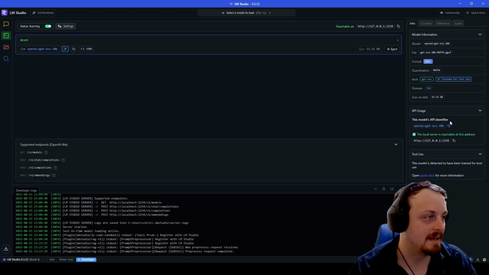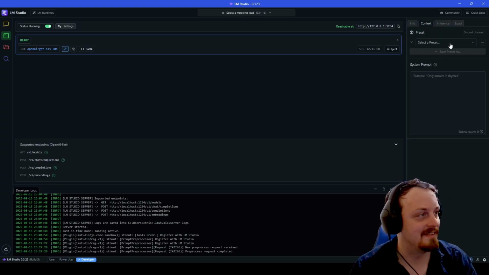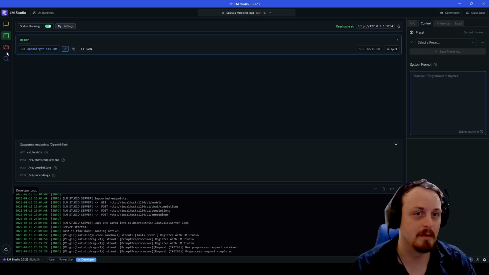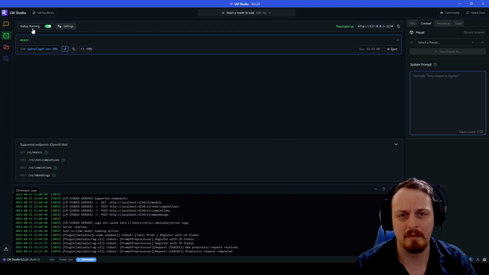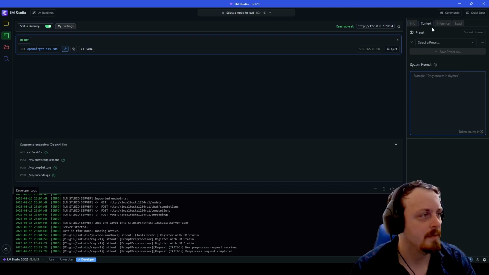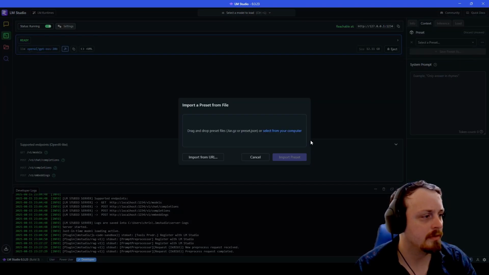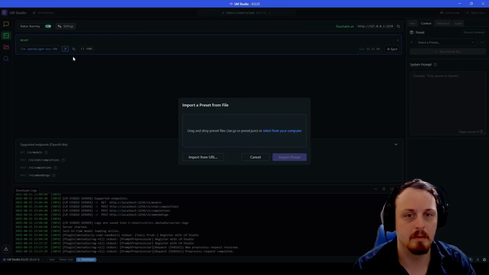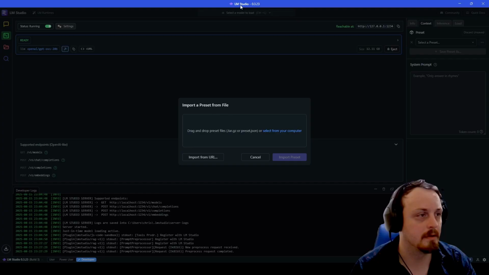Your API identifier. On top of it, we have context. Context is so cool. I can go here with a new context and name it. I can give it, like, "Hey, only answer in rhymes." Kind of like what we did over here with its special instructions to talk like a pirate. We can do the same thing over here. We can also import some JSON files and things out there. So I can have it import some of the things on my computer.